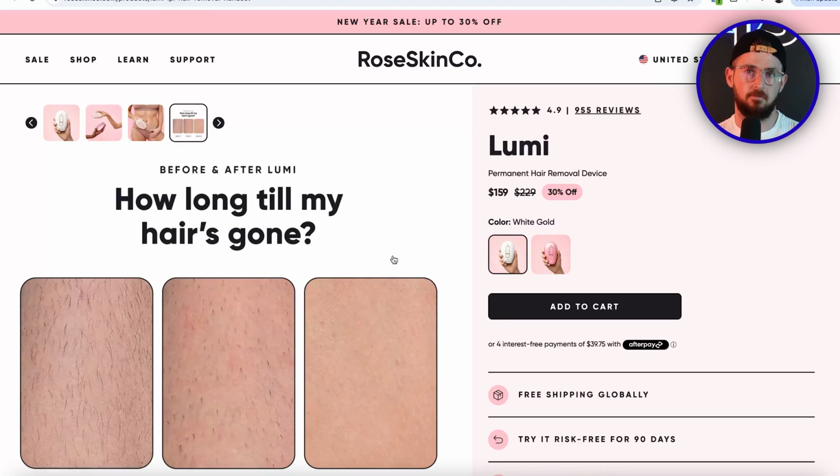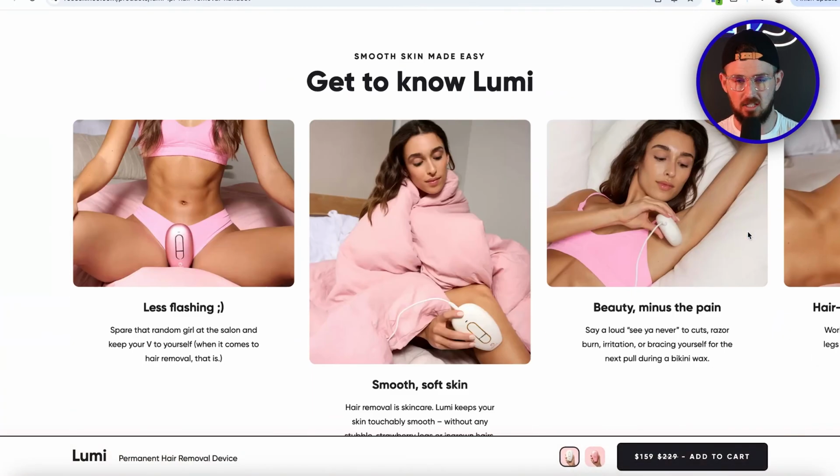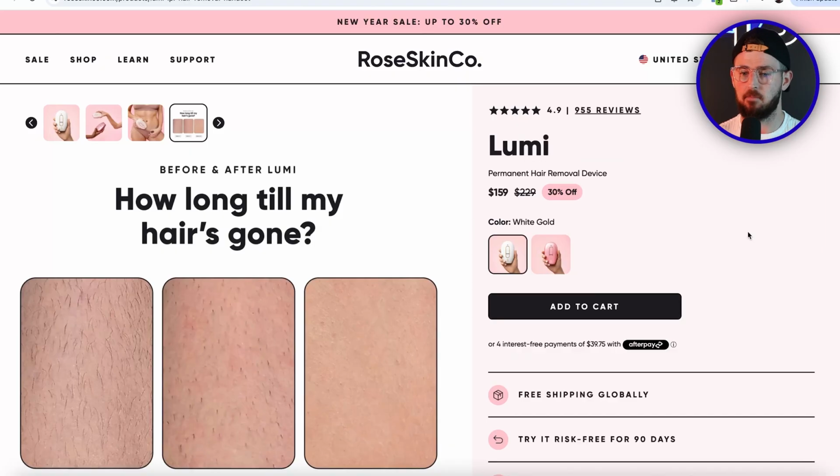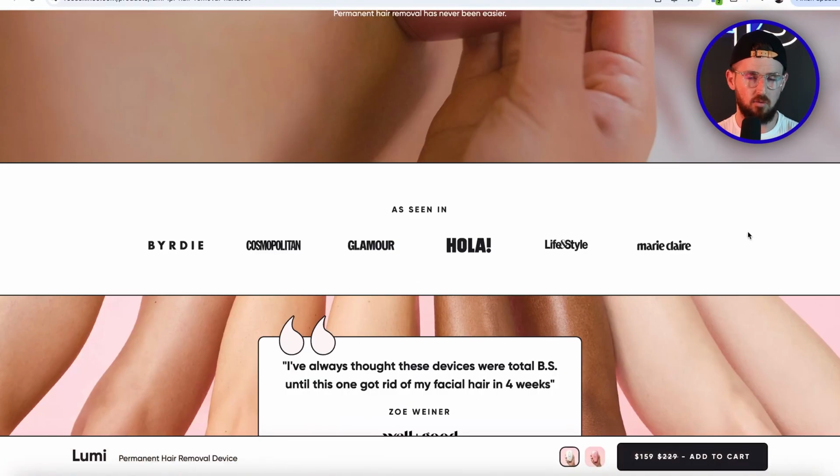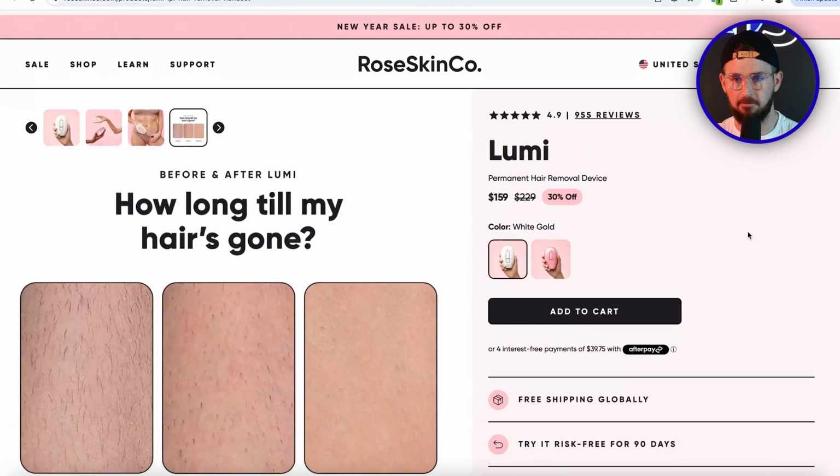Advertorials, listicles, VSLs, these are things you try when you already have a really good product page. You can't skip the product page. That's where a lot of people mess up. They try to start doing all these crazy landing page tests and completely skip the product page. You need to dial in your product page first, then you can do all that on top of the product page itself. But Rose Skin Co. Lumi is a phenomenal one to take a look at and go through, because it gives you a lot of key components that they do really well that you can replicate for yourself. So that's pretty much it. Those are the 5 different types of landing pages that you can run to scale your ecom store in 2025.